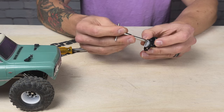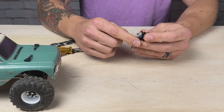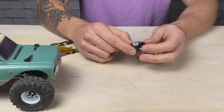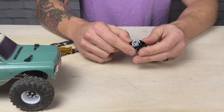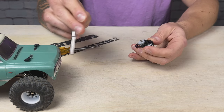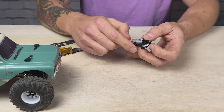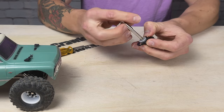If you tighten this all the way down, you can feel the friction in the transmission right here. It may not feel like enough to make a big difference, but believe me — these little motors, any type of drag from the transmission or the drivetrain is going to prematurely fry your motor. So we're going to back that up. Nice and smooth.